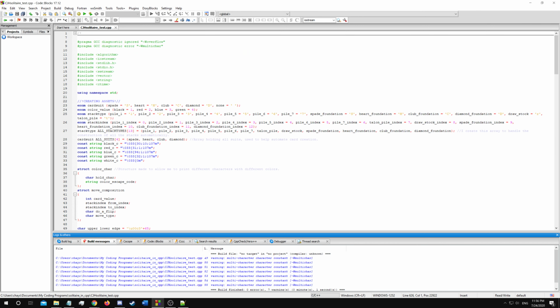Oh yeah, and if I hadn't said it already, I didn't want to include anything that wasn't already in here. The only two things that I use are stdlib.h and stdio.h, which are both standard C language libraries.